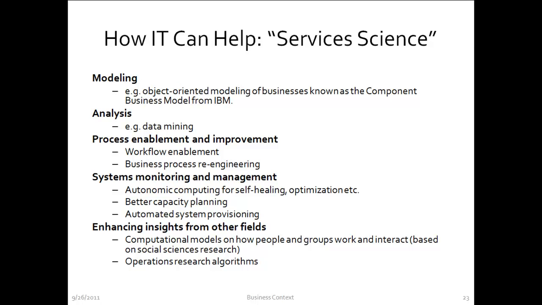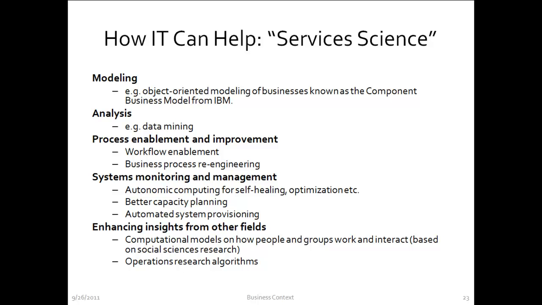In this slide, what I have done is taken all the examples across all the service characteristics and tried to abstract them into a few categories. Essentially, computing or IT can help by assisting with the modeling of services, by the modeling of businesses. So imagine, if you will, an object-oriented model of your value chain. You can then create simulations around it, you can understand it. You can use all the computer science techniques for understanding software systems. You can apply that to the business.